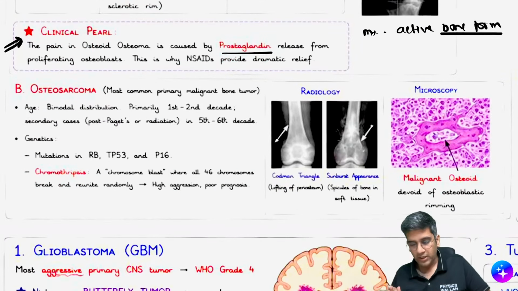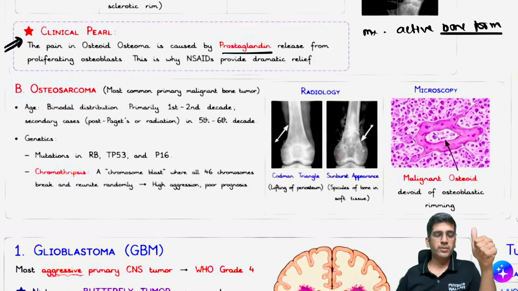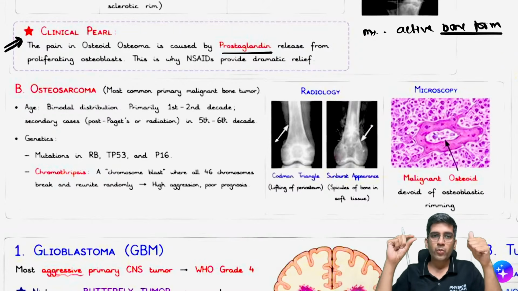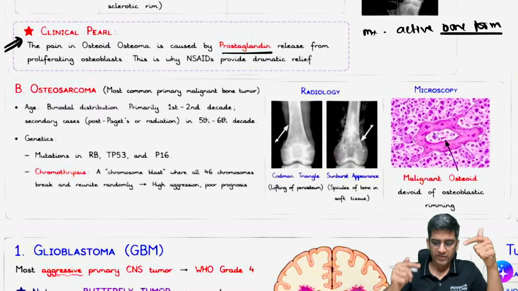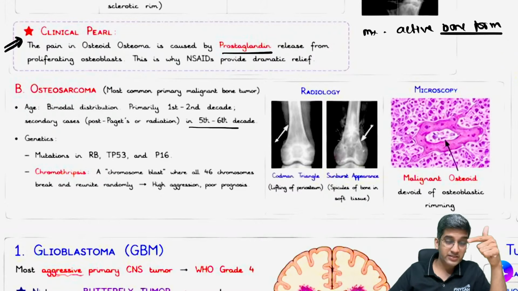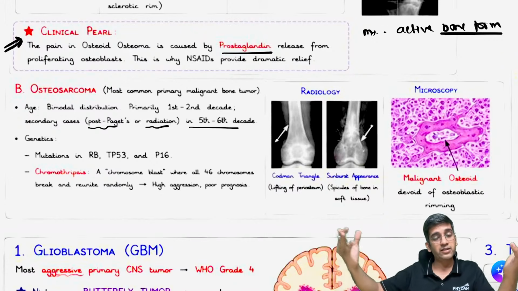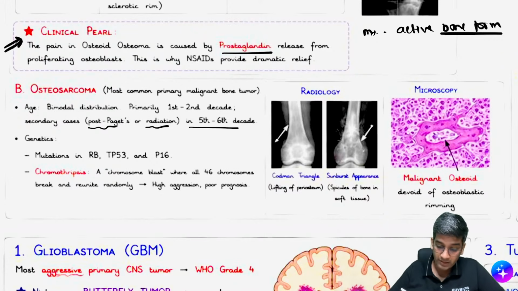What I'll write? See, osteosarcoma first, most common malignant bone tumor. You can write that point. Second, the types. Based on the etiology, I divide them into primary osteosarcoma and secondary osteosarcoma. Where does primary happen? It happens in people in first and second decade of life. Secondary happens in people in fifth and sixth decade of life. Post-Paget's, post-radiation. You know for a fact, you can write it for a fact. Radiation causes mutation, and due to some other cancer, this can be a secondary tumor by default, right?